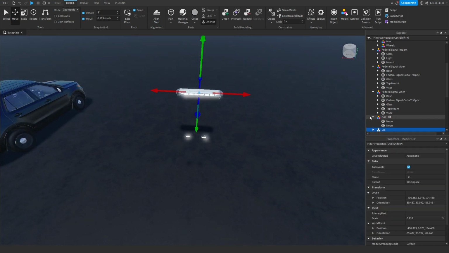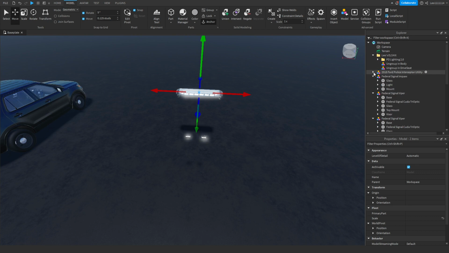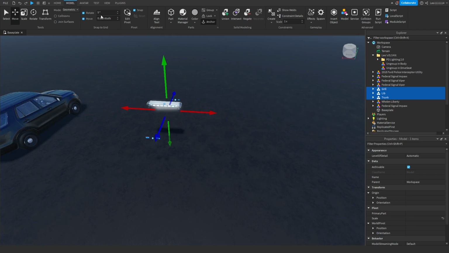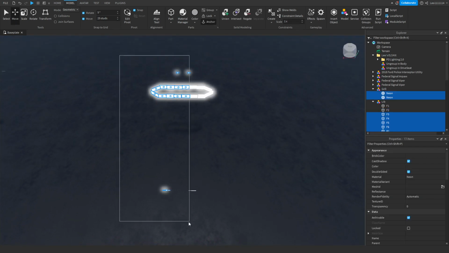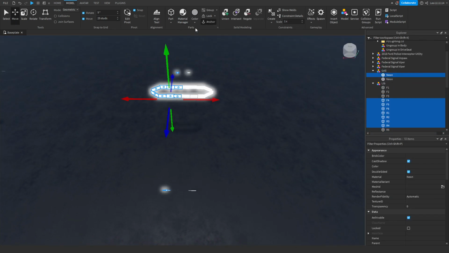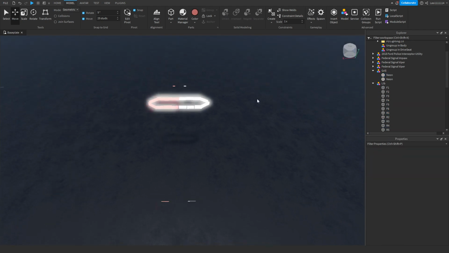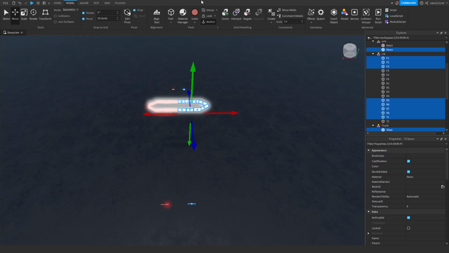So now, take your lib, grill, and we'll just grab everything in the trunk. Just move them off to the side. I recommend you keep using that 2.5 adjustment, because for this next part particularly, we're now going to highlight every part that you want to change the color on, and just go ahead and change the colors.